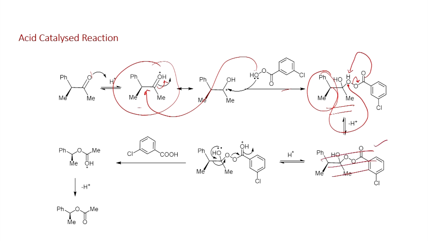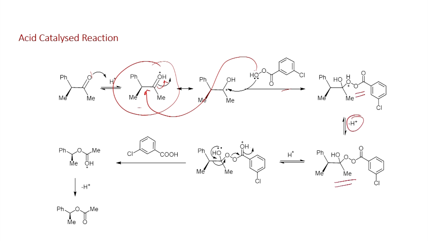You can write like this also. Once you form this one, now you can form this intermediate. Once you form this one, now it can migrate. So this can undergo addition to this, and then you will be able to have this intermediate which can lose a proton. Then you will be able to have this intermediate. Once you have this one, protonation of this carbonyl group can generate this intermediate. Once you form this one, this can undergo migration shown here, this will come here, and you will be able to form this ester, and you generate metachlorobenzoic acid, the byproduct, which can lose a proton.